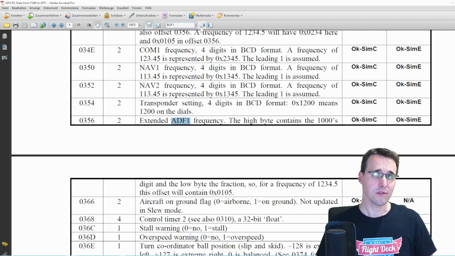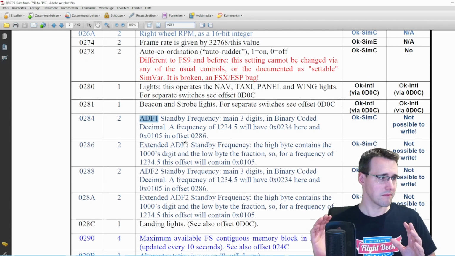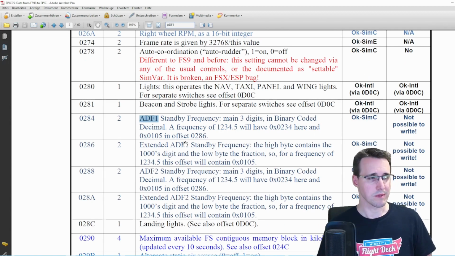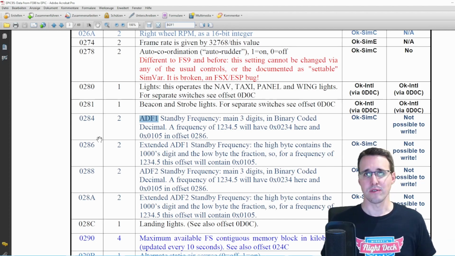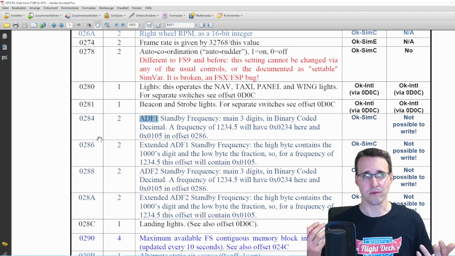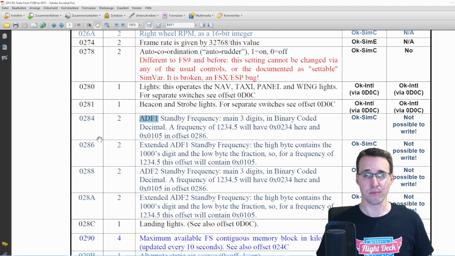But when we now search for the standby frequency, you can see this here. It is built like the active frequency, but I have tested this, and when you use these two offsets, not the value comes over to MobiFlight like it is in the simulator or in Prosim.